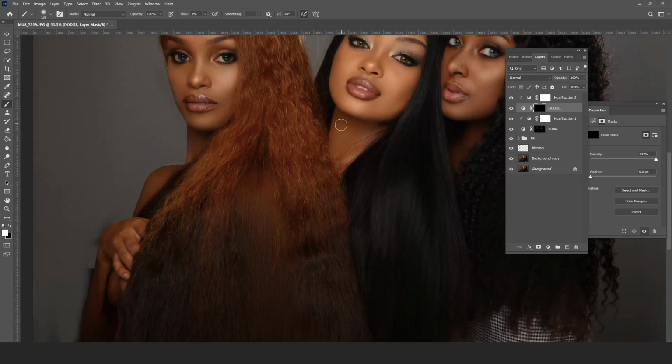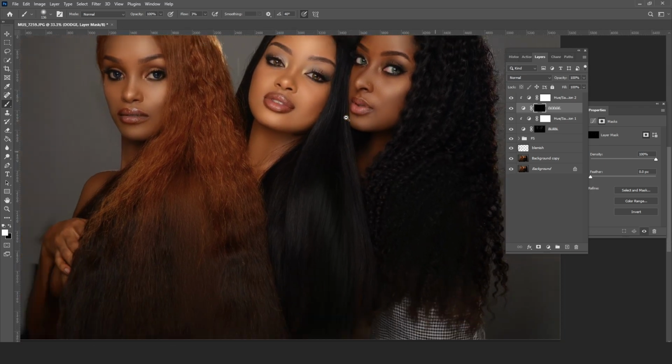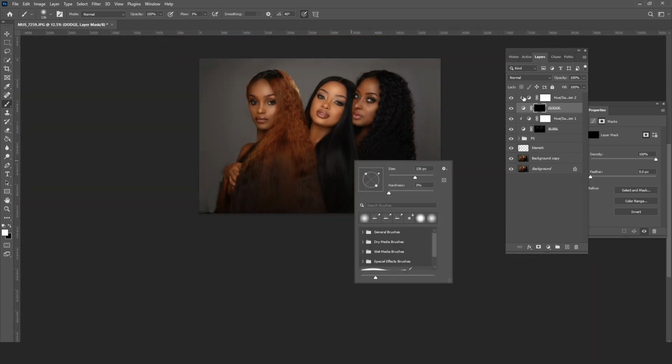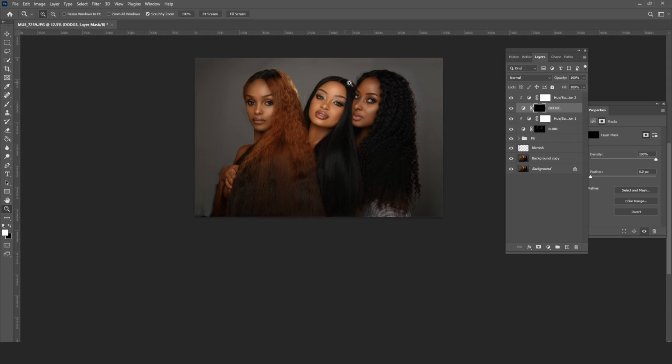So I'm going to also come over here, emphasize those particular zones. Look at this, guys. That's the before, that's the after, before and after. Now, if you don't want to go through all this trouble, I would advise you get the Retouch for Me portrait volumes. Retouch for Me portrait volumes would do this automatically for you.